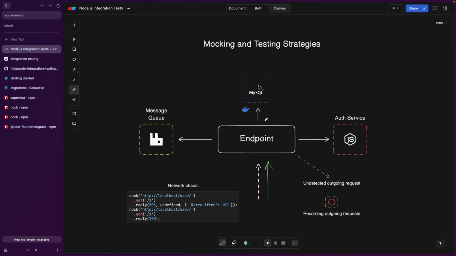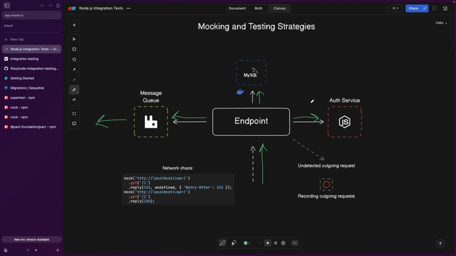And this endpoint might not only have a connection, or rather integration, to a MySQL container that we saw in the code, but imagine it also authenticates itself beforehand. So let's say there's some kind of a middleware or another microservice that it has to make a request to, and it also connects to a message queue after the insertion to MySQL has happened. It makes and sends a message to a message queue that then, for example, sends out emails. Now, how do we mock these parts if, for example, we want to only test that the MySQL insertion has happened?